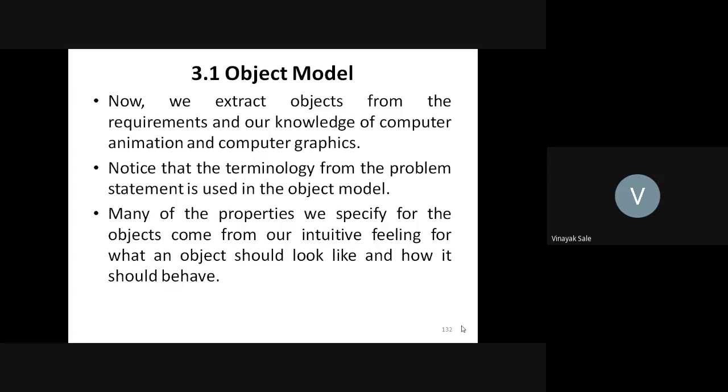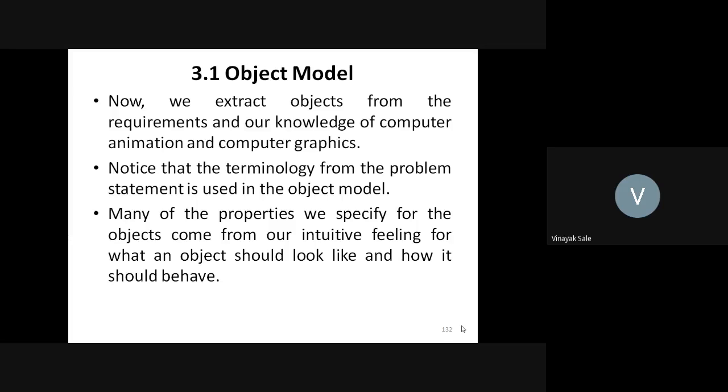So, in the object model, we extract objects from the requirement and our knowledge of computer animation and computer graphics. So the terminology from the problem statement is used in the object model.